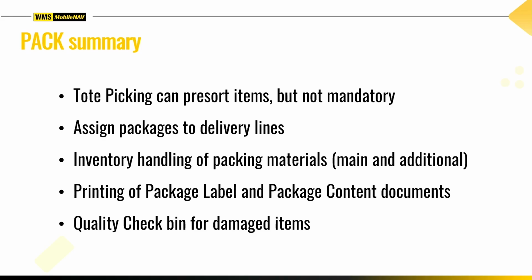We can use printers to print out all the necessary package materials and documents. And we didn't demonstrate it, but you can also handle quality check bins in case you find something that is damaged. We are almost done. People are eagerly waiting for goods to be delivered, so we have to move to the next stage, which is going to be shipping.